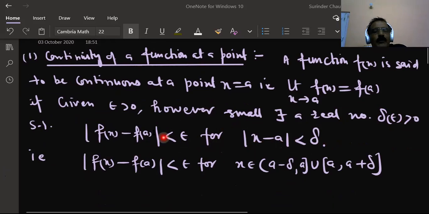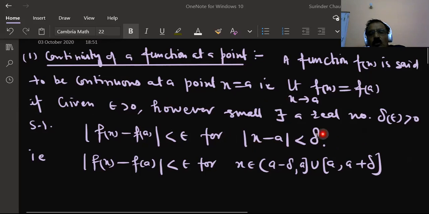If I compare it with the definition of the limit of a function in the neighborhood of a point, f(a) was replaced by the limit of the function, and we discussed it in the deleted neighborhood of the point. So the less-than sign is removed from here, and L is replaced by f(a). So these are the only two changes. It means the continuity is discussed at a point and the limit was discussed in the neighborhood of the point. So this is the same thing.